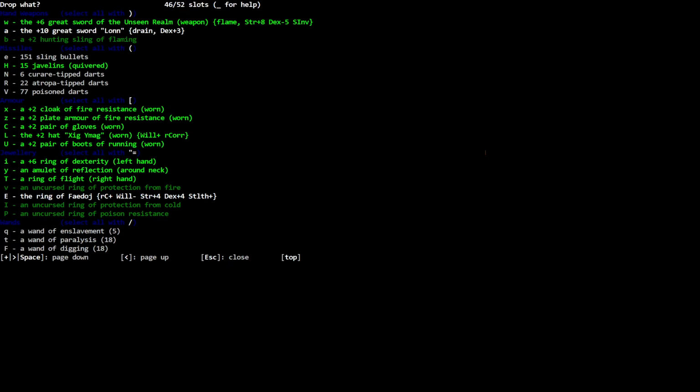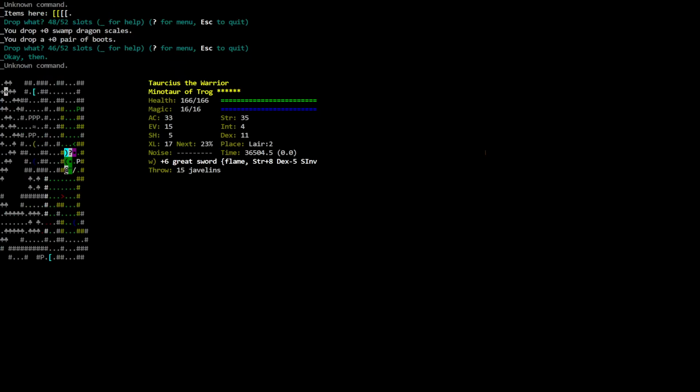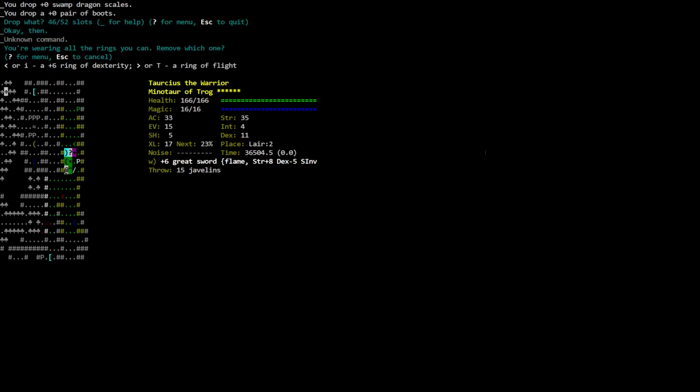A ring of dexterity, an amulet, a ring of flight. An uncursed ring of protection. A ring of stealth, strength 4, dexterity 4. An uncursed ring of protection, an uncursed ring of poison resistance. Yeah, we're keeping all this stuff. I'm going to put on that ring of poison resistance now.